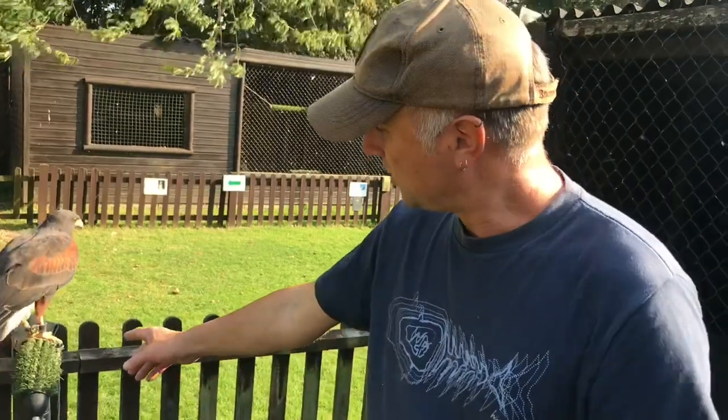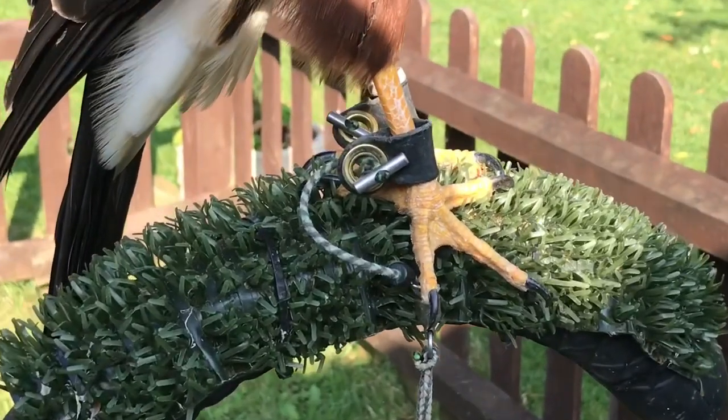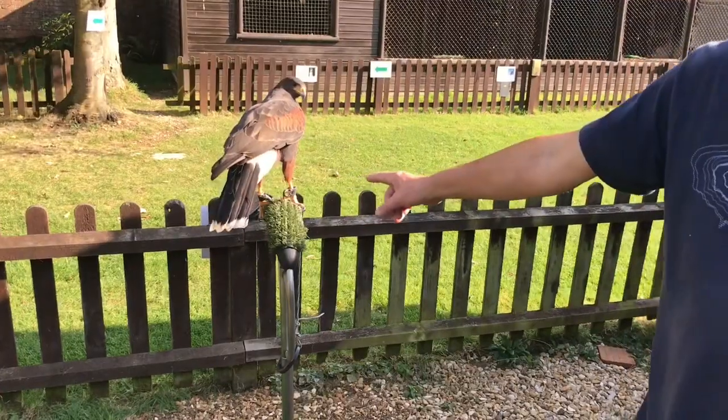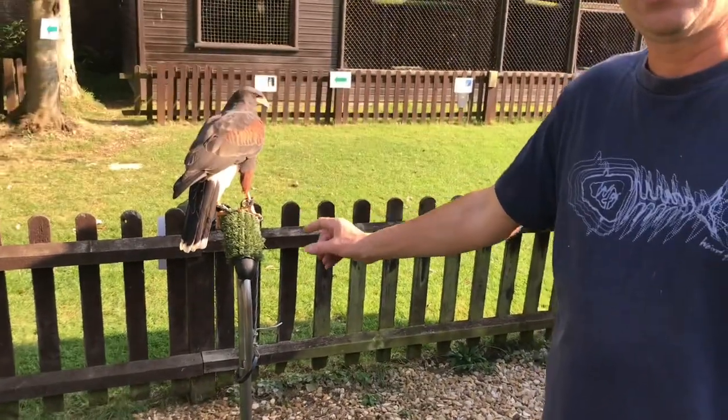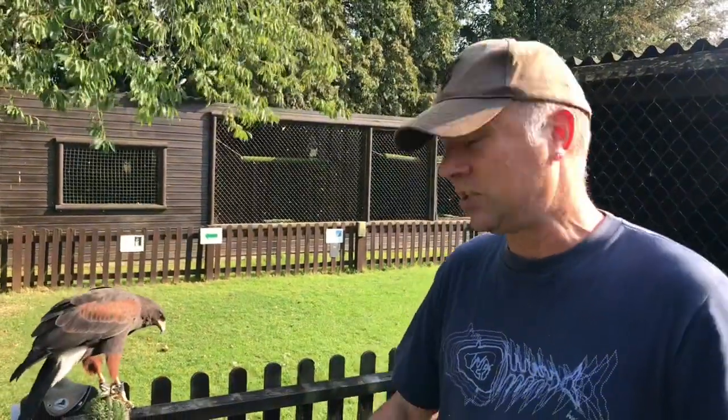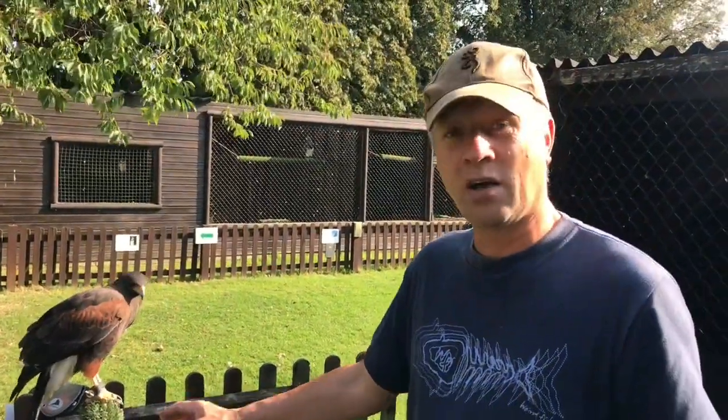Nigel here, he's wearing braided bullet jesses and a quick release system. Some birds possibly could quickly release them themselves. Never ever had a problem with a decent quality, top quality bullet jess system. And these simply slip out and you can put your flying jesses in. I wouldn't recommend anything like this for a beginner. Stick to braided jesses, preferably with an extender and a loop leash for sure. We'll show you some more about that in a second.